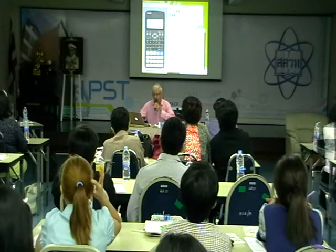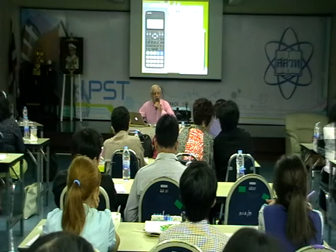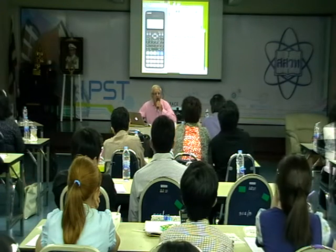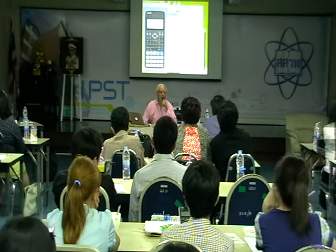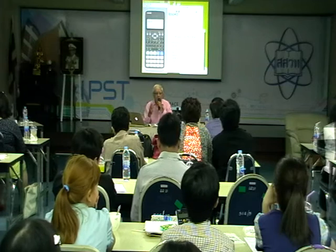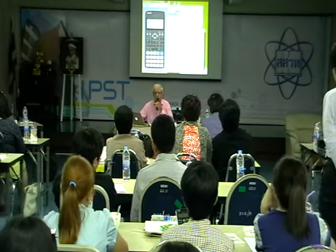Something that might not be immediately clear, and this is for very young children, is the way the calculator works. Let me put in a simple number like 1. 1 is a very, very simple number. 1 equals. If we simply now say add 1, notice what's happened. It doesn't add 1, it says answer add 1. Because I only said add 1, and addition requires 2 things, add 1 to what? The calculator thinks add 1 to what is already there. So it says answer add 1. And if we tap equals, 1 and 1 is 2.